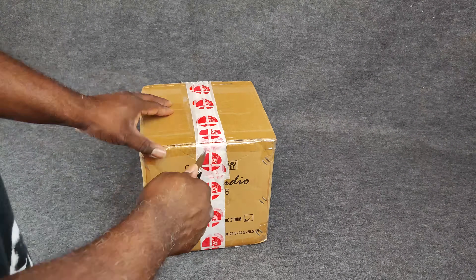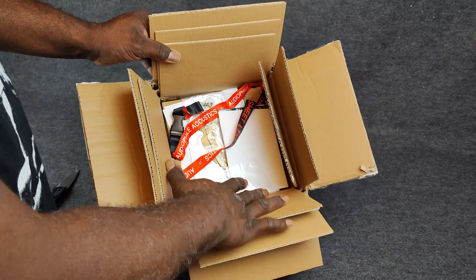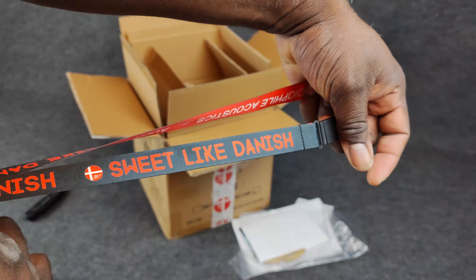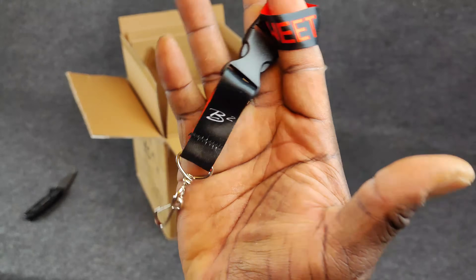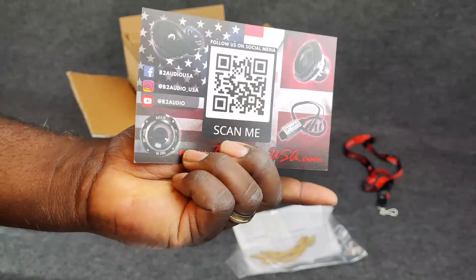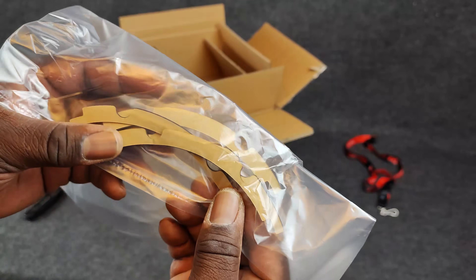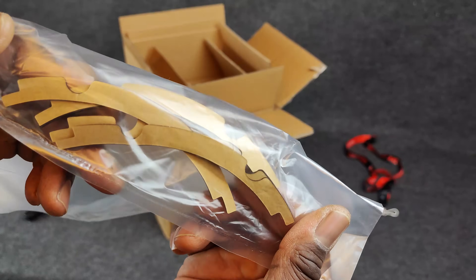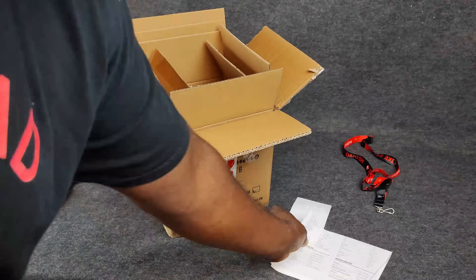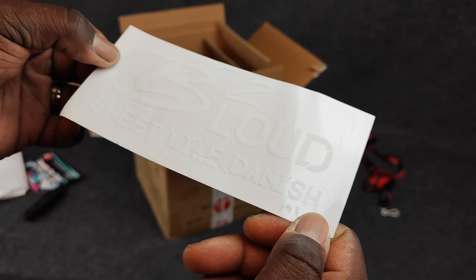The Rampage 6.5 comes packaged in a manufacturer's brown box. It is a triple package, which is always a good thing to see with subwoofers this beefy. Big Jeff threw in a few freebies — a lanyard, Bituadio swag, a thank you card, which is pretty cool. These are the actual mounting supports, and this is the foam tape that goes on the bottom of the subwoofer. It creates a tight seal, and of course you get the sticker — everybody likes stickers.